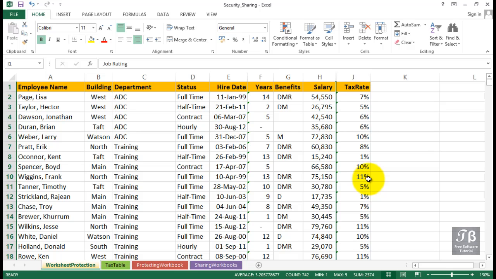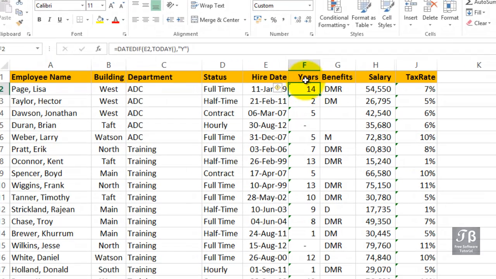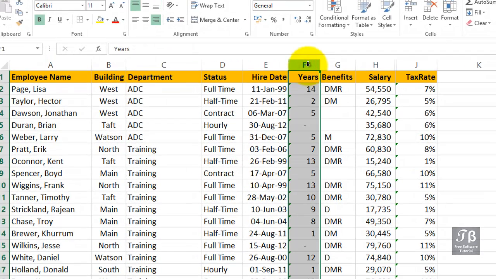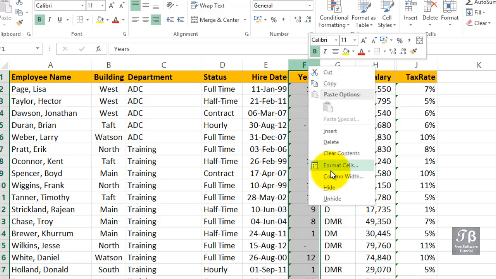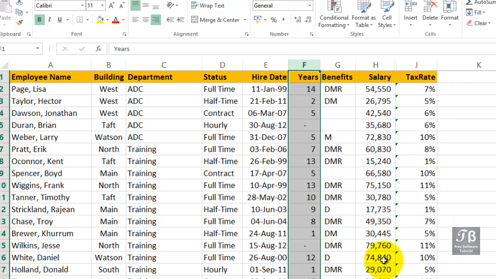Well, one of the things we'll be able to do with Worksheet Protection is prevent entries in locked cells, as well as preventing the unhiding of certain columns. And let's also make sure that none of the formulas can be wiped out in column F. So we'll lock those cells as well. Right-click column F, Format Cells, Locked.